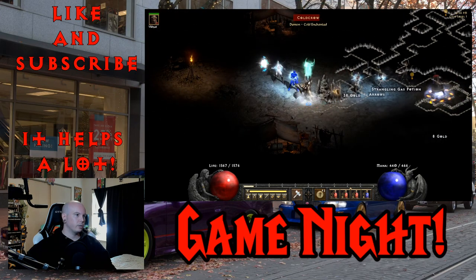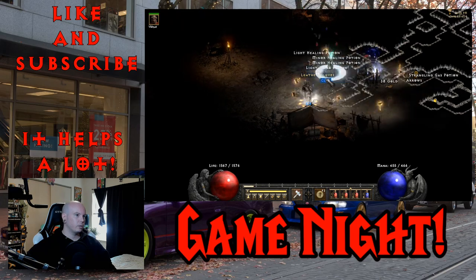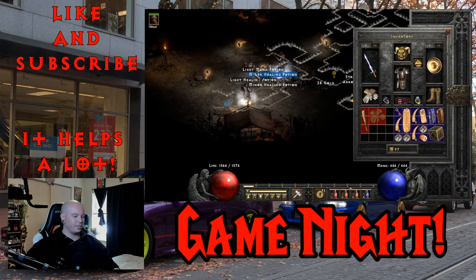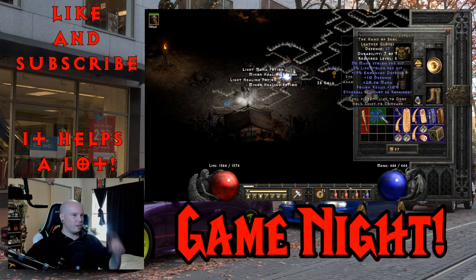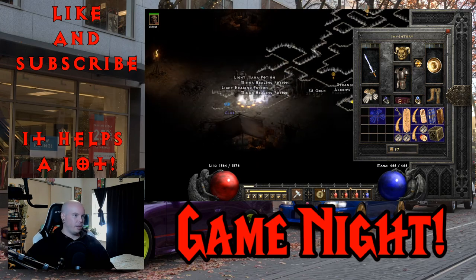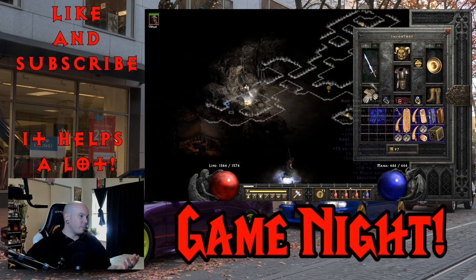Try to finish clearing this area out, see if she's hidden somewhere else. There she is. Leather gloves. Not the dagger, but I got the Hand of Broc, which are gloves. I mean, she dropped a unique.